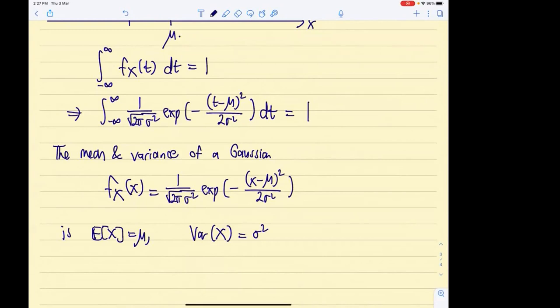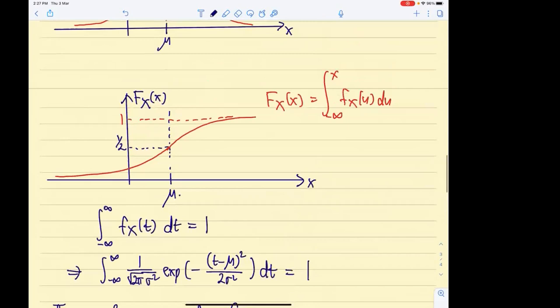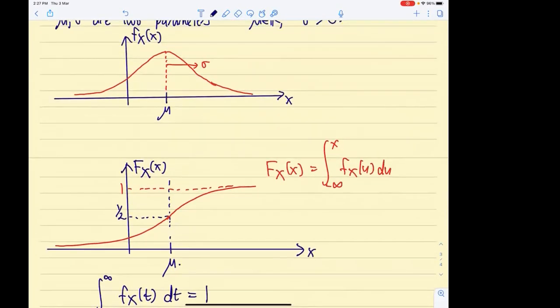Okay, so why is the expectation equal to mu? If you look at the PDF, what do I always say? That you can actually eyeball the expectation. You don't have to do very complicated integration. The expectation is where, if you put a wedge, the whole PDF is balanced there. If I put the wedge here, the left mass and the right mass are the same. So the whole thing gets balanced. The expectation is actually the center of gravity. So if I just eyeball this, the expectation must be mu. There is no other number that is reasonable. Understand?